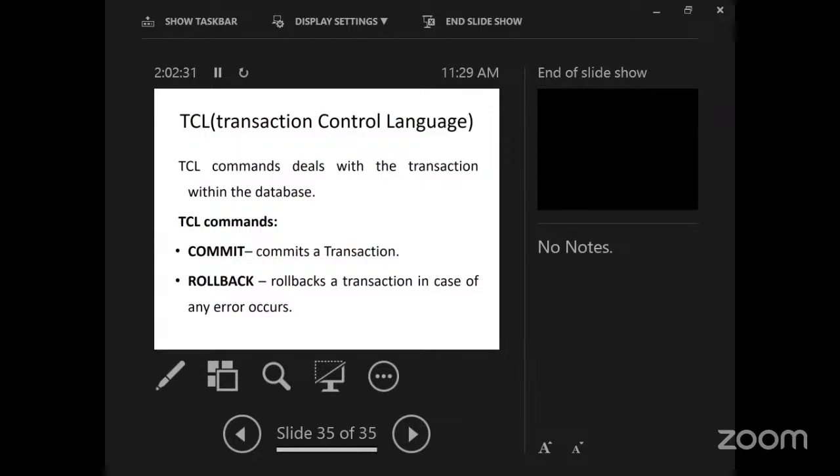In procedural language, the user specifies what data is required and how to get that data. Next, non-procedural: the user needs to specify only what data is required and need not bother about how to get that data.